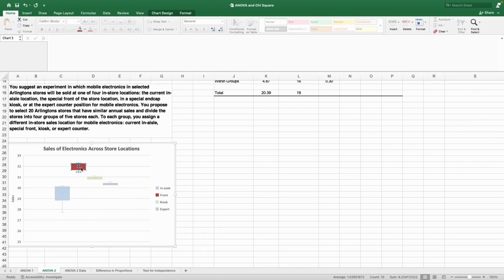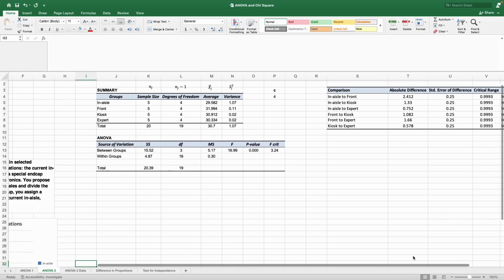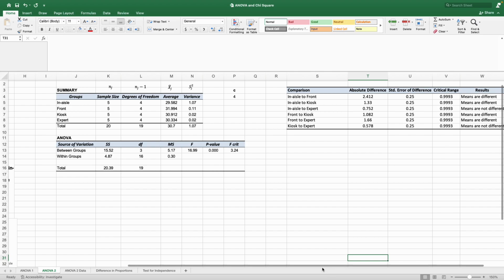So in aisle to front and in aisle to kiosk. Okay, that makes sense. Yeah, blue and red are not overlapping, and blue and green are not overlapping. But we did not see a difference between blue and purple, between in aisle and expert. Okay, and then front to kiosk and front to expert, those are also different. So let's just take a look.